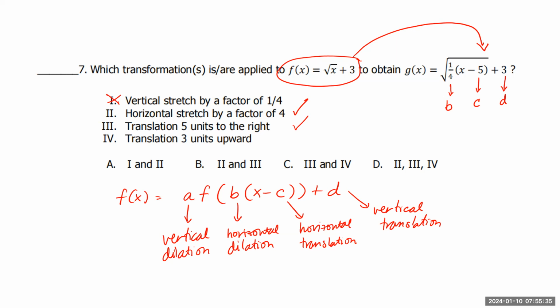Is there one? If we look at our original function, this is our parent function, and this will be our reference. It already has a +3 in the first place. That means no transformation happened because it already had +3 originally. So this is not new in our g of x. Therefore, we will not be including number 4. So our answer is 2 and 3 only, letter B.